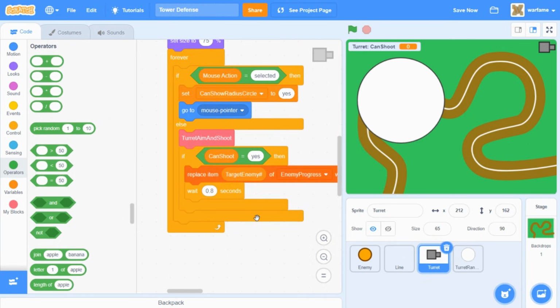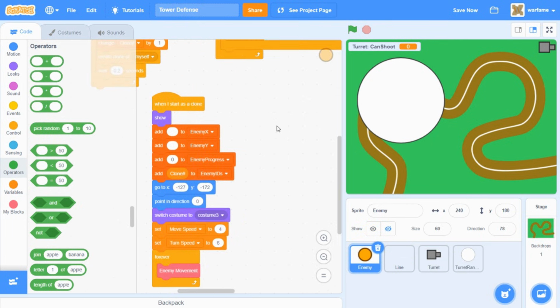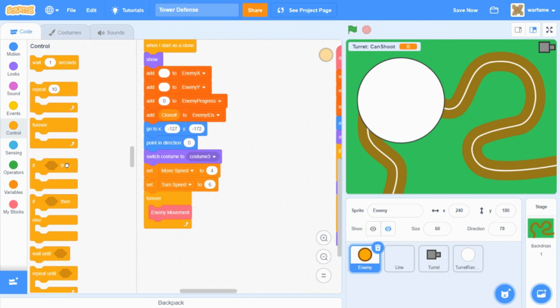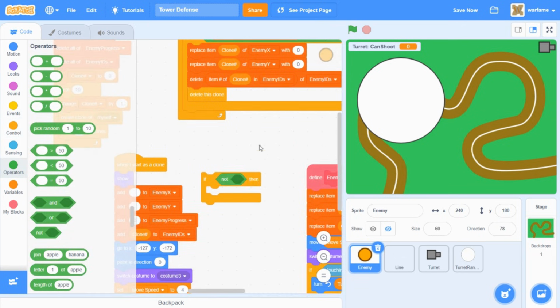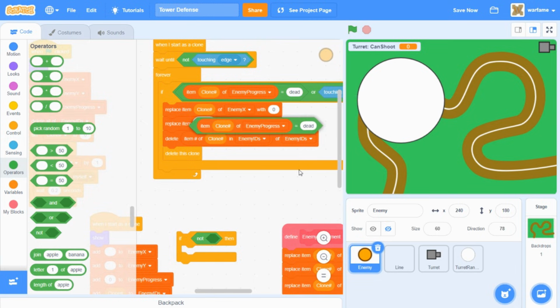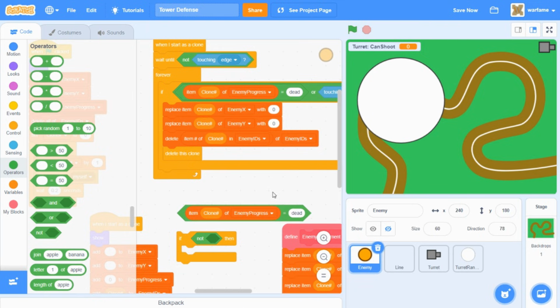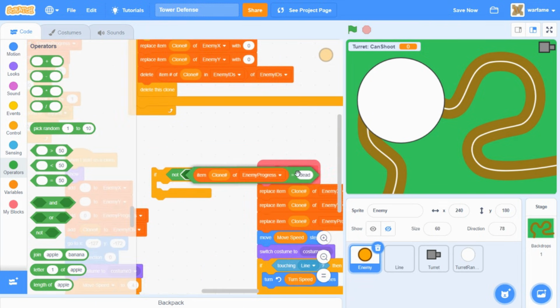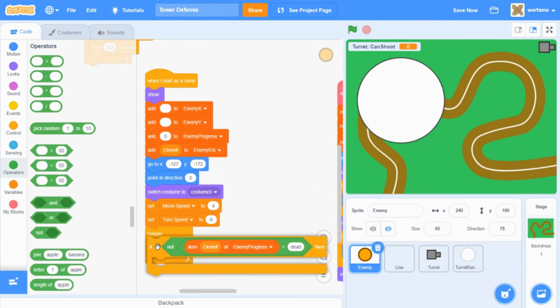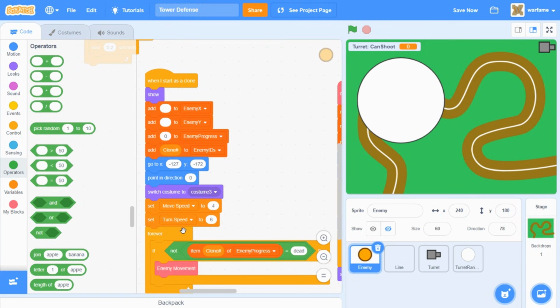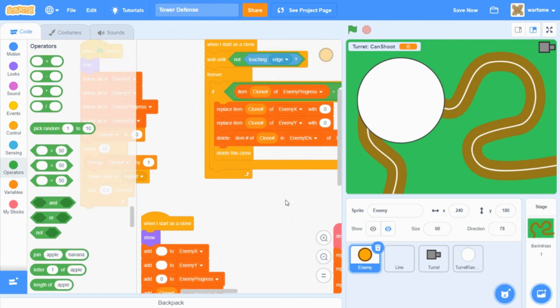So over here, and then inside of the enemy sprite, I am also going to check if, and then grab a not, and if not, let's right click duplicate this part. So if not item clone number of enemy progress is equal to dead. So we have to check if the clone is not dead, then we do the enemy movement. All right. And now everything should work.